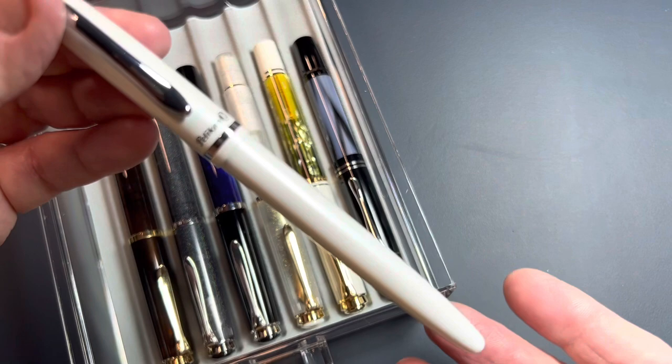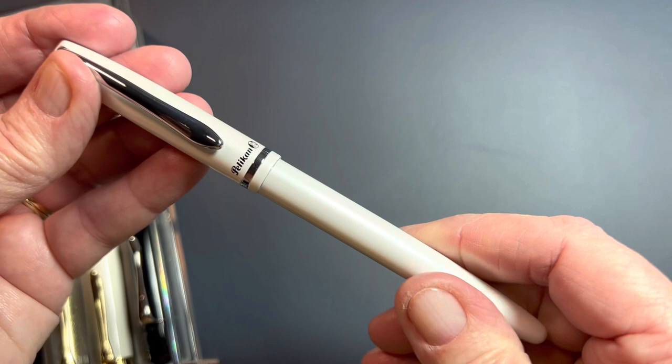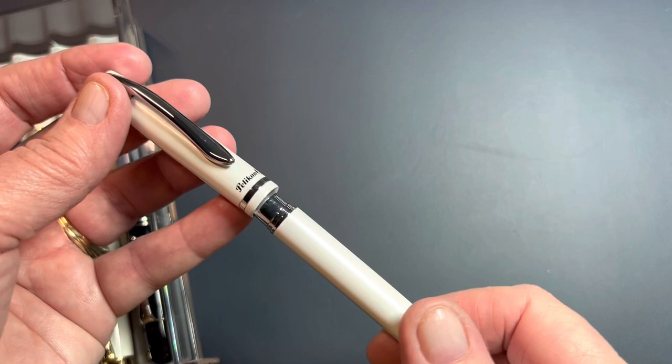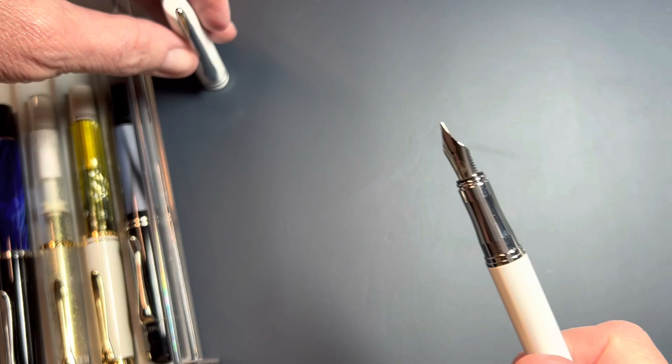And I will compare the weight of this pen to some other Pelican models of the acrylic resin. New pen, I've got to figure out how it works. Okay, so it's not a twist-off cap. It's a snap-on cap. I like that. I've got a loose hair from my head. And this is a metal grip section. Very slender.